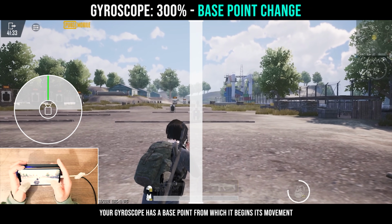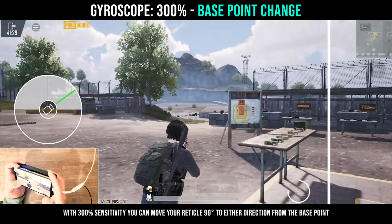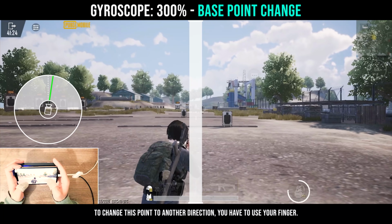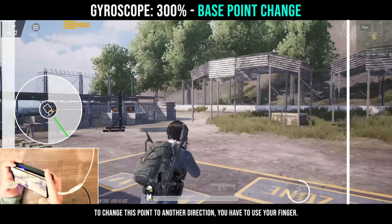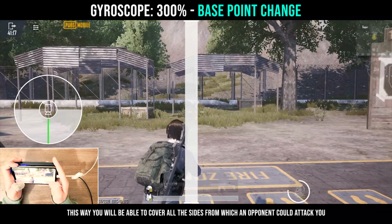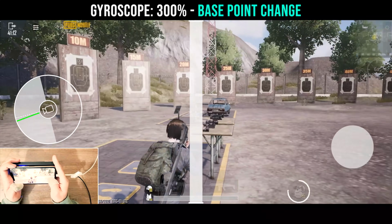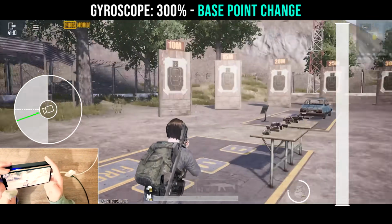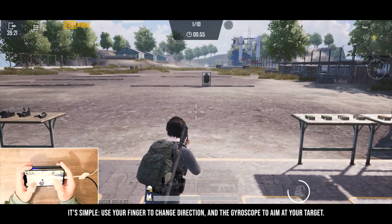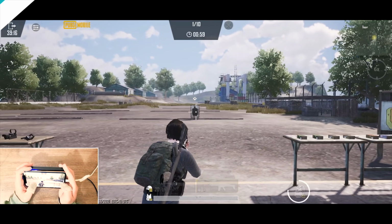Your gyroscope has a base point from which it begins its movement. With 300% sensitivity, you can move your reticle 90 degrees to either direction from the base point. To change this point to another direction, you have to use your finger. This way you will be able to cover all sides from which an opponent could attack you. It's simple. Use your finger to change direction, and the gyroscope to aim at your target.